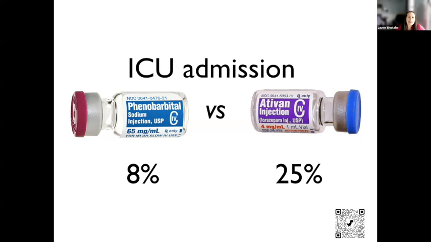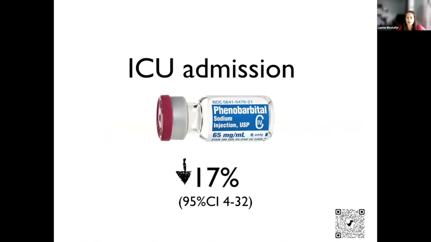And what they found is they looked at ICU admission, and the patients in the Ativan group needed the ICU a lot more, which is important. ICU beds can be scarce. ICU care is more intense. It's more expensive. And so that could be very important. So the decrease in ICU admission was 17%, which is enormous. Now the 95% confidence interval, because this was a small study, was pretty broad. So maybe it was only a 4% decrease, could be much larger, although I would think that would be too good to be true. So probably some benefit to ICU admission.